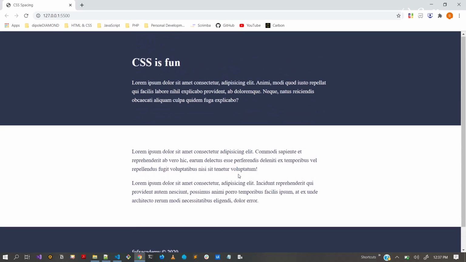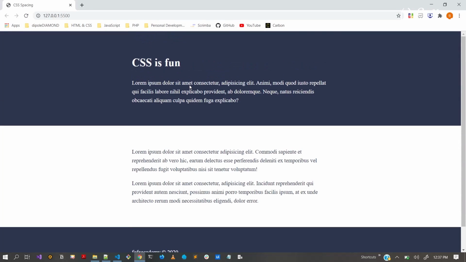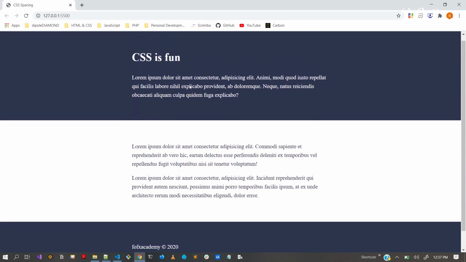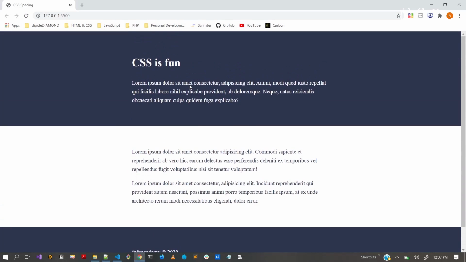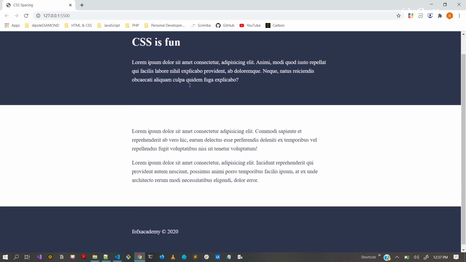See our design now. So guys, this is it for this CSS spacing. With this little line of CSS code, we were able to achieve this. You should be proud of yourself if you got to this part. I would advise that you practice more, and see you in the next lesson. Enjoy coding.